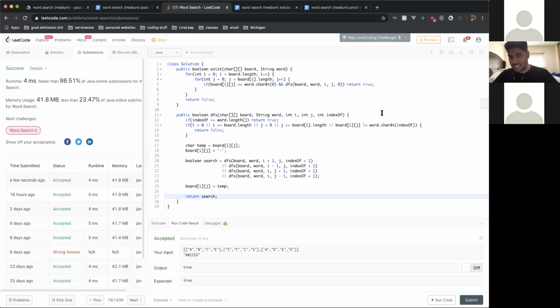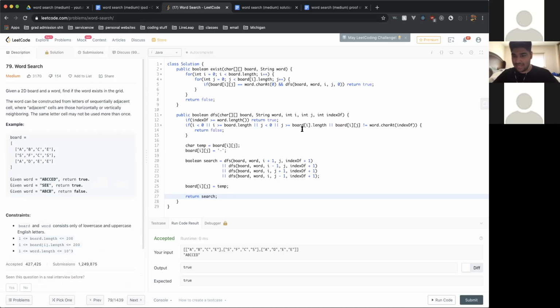I've noticed with these kinds of problems, all you really need to do is adjust the cases you're looking for. In this case, we really just needed to check the index bounds and whether the character was valid and equal to what we were looking for. But yeah, that was pretty much the walkthrough of this problem. If you guys would like, we can definitely go through a more in-depth look into how the DFS actually works and the runtime analysis. But yeah, that was the problem.